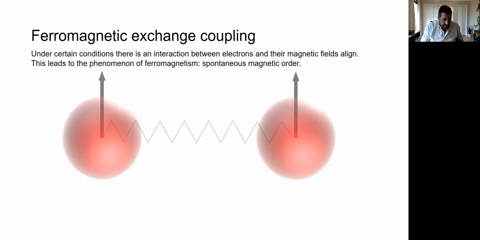How many materials do you know that are ferromagnetic? Or first, let me ask, does anyone know how many elements there are in the periodic table? Is it 3 or 4? Is it 3 that are magnetic, you mean? Yeah, it's only 3 metals that are magnetic. It's iron, cobalt, and nickel. So out of all the elements in the periodic table, only 3 are magnetic.